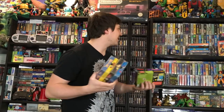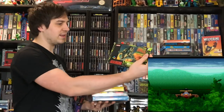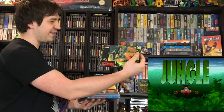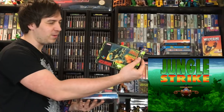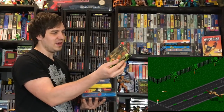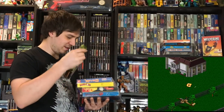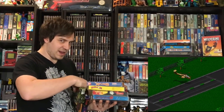We got retro game pickups. I mainly collect retro games, and also lots of turtles. These are just two boxes — I picked up a box for Winter Olympics and the box for Jungle Strike, the sequel to Desert Strike. The Jungle Strike series is pretty cool. I liked playing these as a kid. This way, I have a complete-in-box copy because I still have the manual.